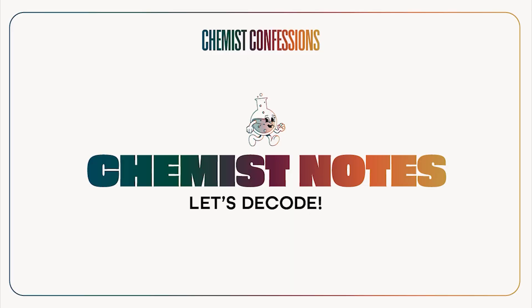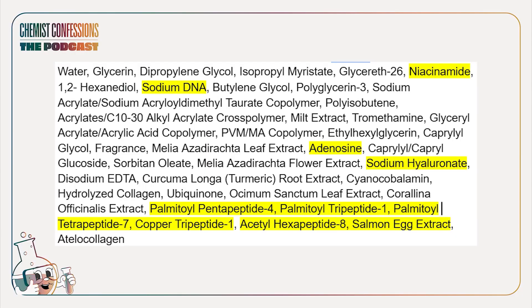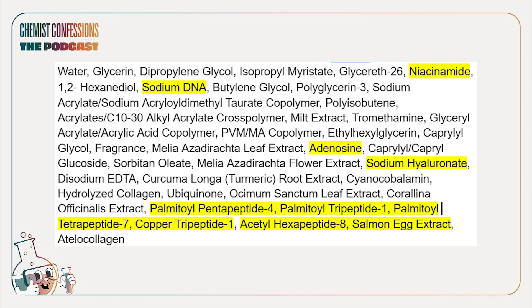Now moving on to our chemist thoughts. There's a lot to unpack with PDRN in general — if you haven't listened to a previous episode, that gets into the actual science. Pulling the ingredient list of both, the first thing that jumps out is that both of these have niacinamide, where the MetaCube one should have more niacinamide. If you're in a layer-heavy routine, it might just be a lot of niacinamide across every single product. The second thing is the supporting cast.